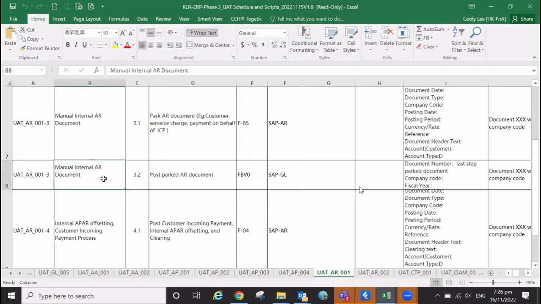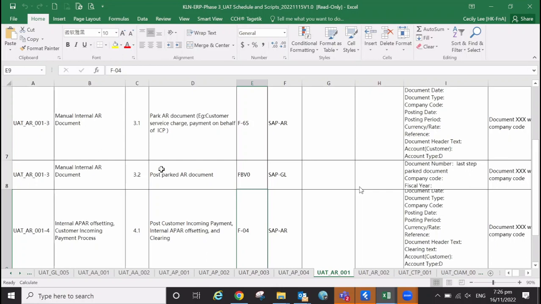Because these are AR entries, that's why we put them in the AR page. Actually, the T codes are exactly the same as GL, and you can see KT demonstrate some of them to you today. But for the components, that is the account requirement, there's a little bit of difference, but for the processing, I think they are the same.